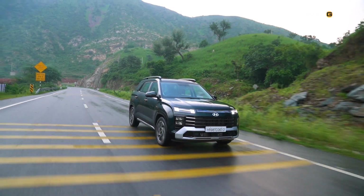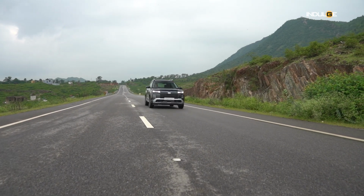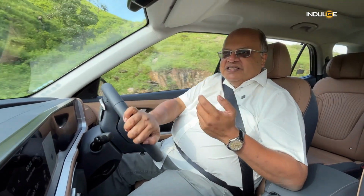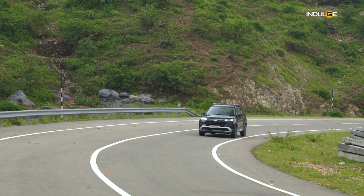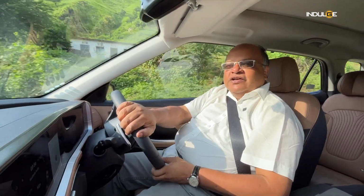So of course I'm driving the new Alcazar now, as you can see, twisty turn roads, and boy, am I enjoying it because the steering feels good. Overall, the car feels very nice and comfortable. We are, of course, in the Raita Hills of Udaipur. No, not the eating Raita kinds, but the different kinds. You'll hear a lot of honking from me, but that is not because I like to honk, but because we are on mountain roads and we're going around blind corners.